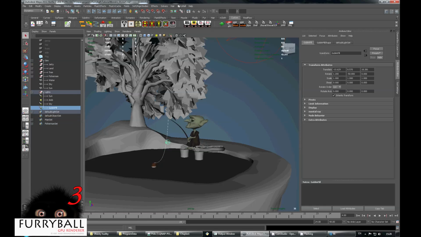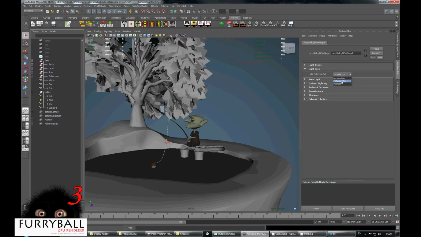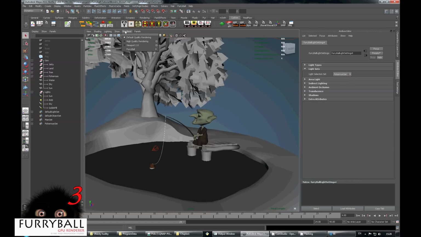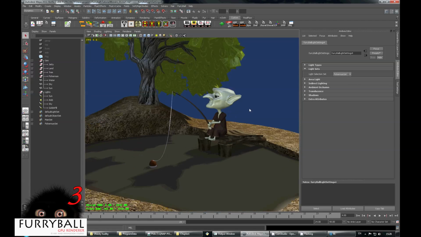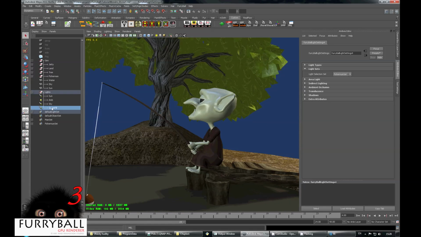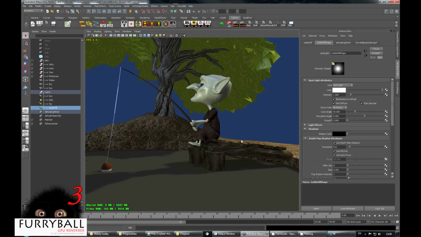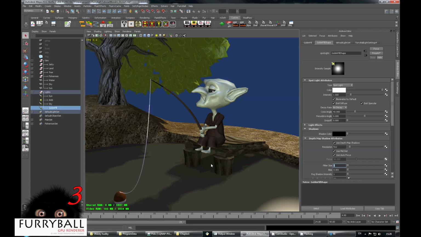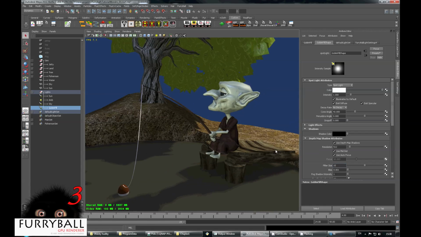Okay, add new light attribute node, Fisherman set. Now it's only shining on him. Let's turn shadows on, and I want soft shadows like with these skylight, so just increase this to 20.